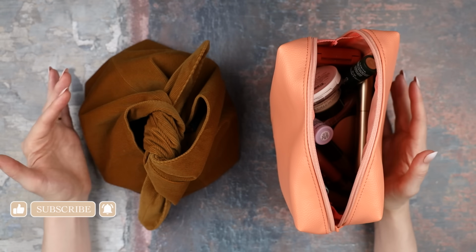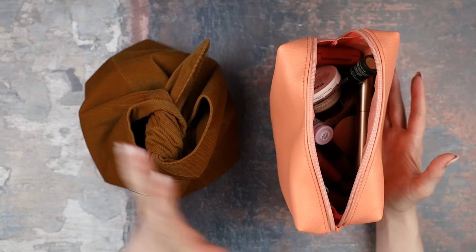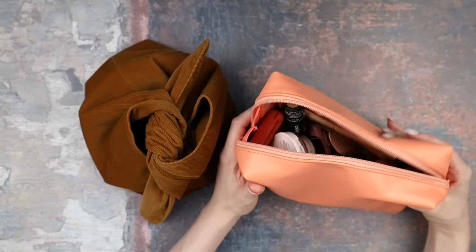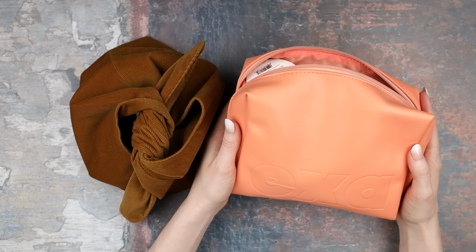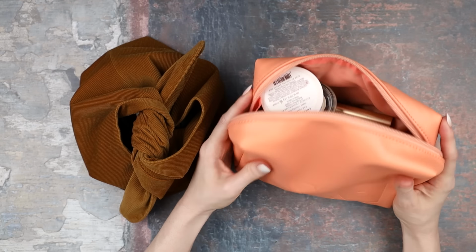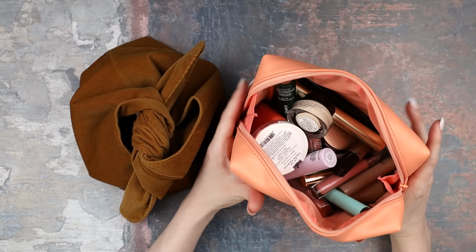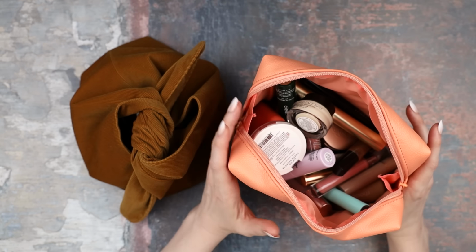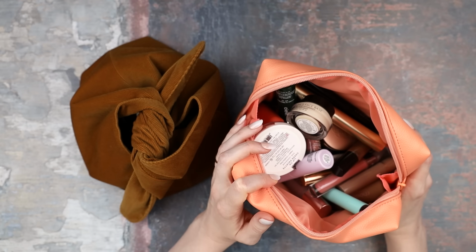When I was doing that video, I hypothesized that the system that would work the best would be this: to put the makeup that I'm testing, that's PR or stuff that the channel bought for me to review but that I haven't yet fully integrated into my life, into this makeup pouch and keep it with me downstairs where I get ready on a daily basis, on days when I'm not filming my face, not getting ready on camera, but just doing my makeup for me, for my own sake.